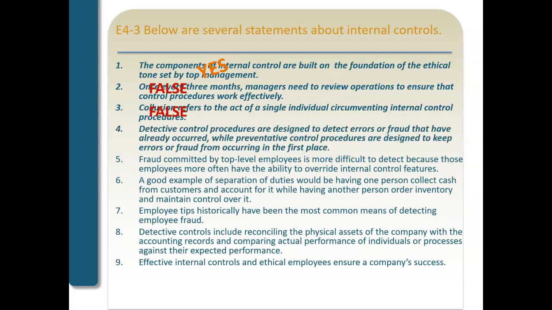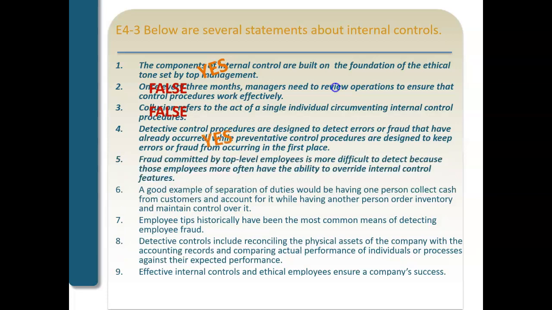Detective control procedures are designed to detect errors or fraud that have already occurred, while preventative control procedures are designed to keep errors or fraud from occurring in the first place. That is correct. Fraud committed by top-level employees is more difficult to detect because those employees have the ability to override internal control features. Absolutely. They're the ones that create them. They can override them.